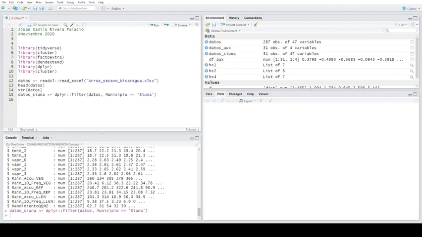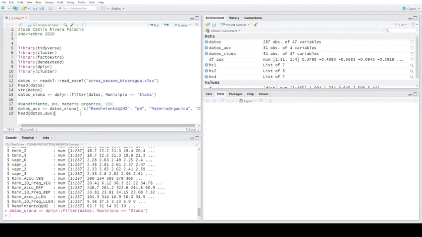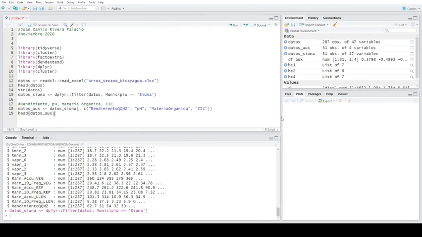So for this exercise, we are going to focus on 4 variables: yield, pH, organic material, and chemical composition, the cationic information, and we're going to select these columns.